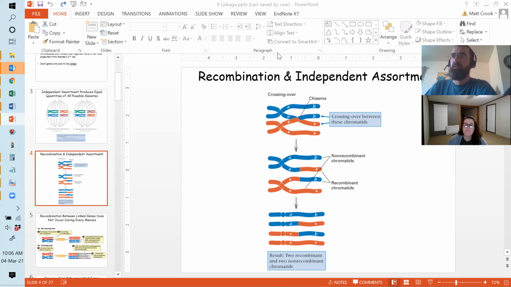No, is the answer. So you'll never get recombination between the chromatids on the outside of that pair. Recombination only occurs between the non-sister chromatids that are next to each other physically, right? So you can't get that, essentially. You can only ever get that. So these ones on the outside, they're wiggling, these ones. Those ones never recombine. It's only these ones, the ones next to each other.